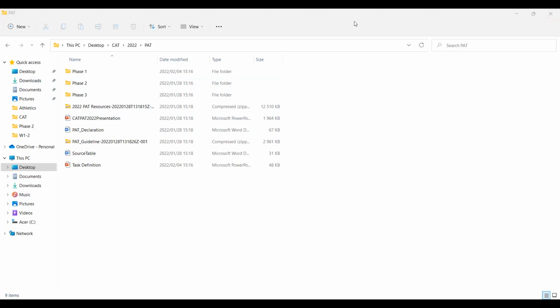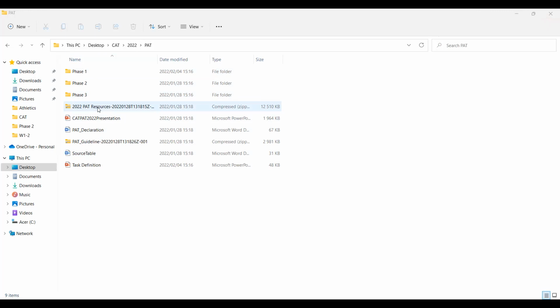So I'm going to start here just to show you what your documents look like. It's phase 1, phase 2, phase 3. Then you have your resources here. These resources are already saved for you on the topic, which this year is data protection.